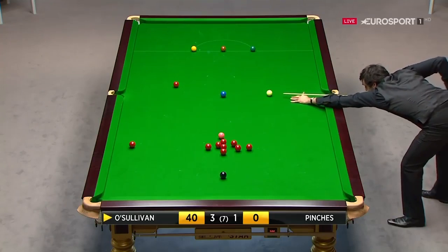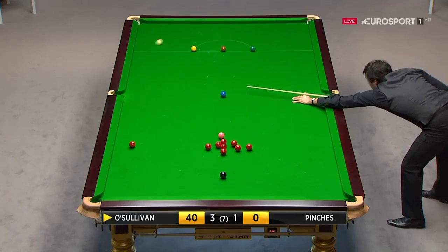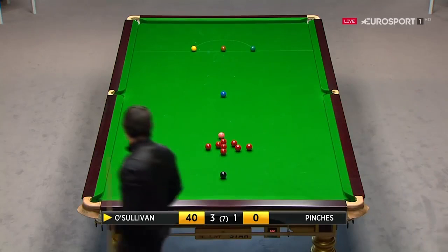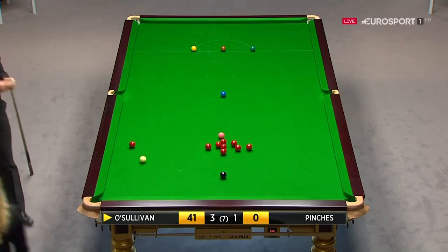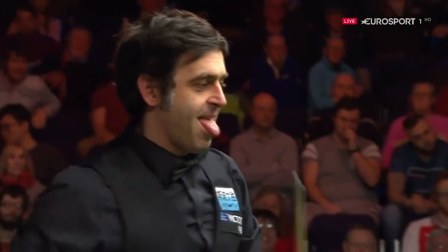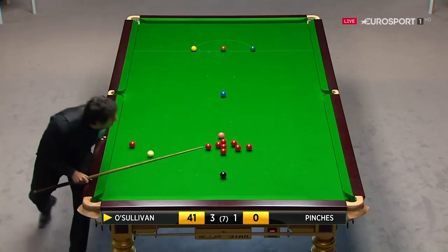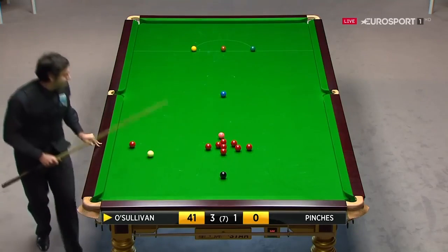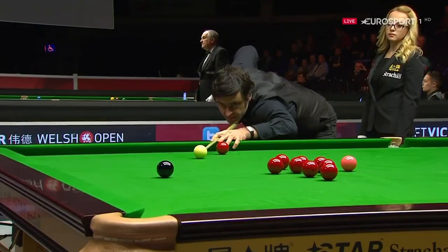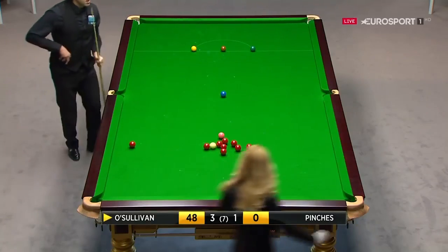He did that once before he potted a red against Mark King and went on to make one. Yeah, well, it was Glasgow, and actually he refused to pot the last black, didn't he? And it was only up to Jan Verhaert to say, come on, Ronnie, we need this last black in, which he did in the end. Takes some bravado, that, doesn't it? To ask the referee before you've potted a ball whether there's a high prize for a maximum and then make one. Yeah. I mean, that is arrogance. I think it's called confidence in your own abilities.